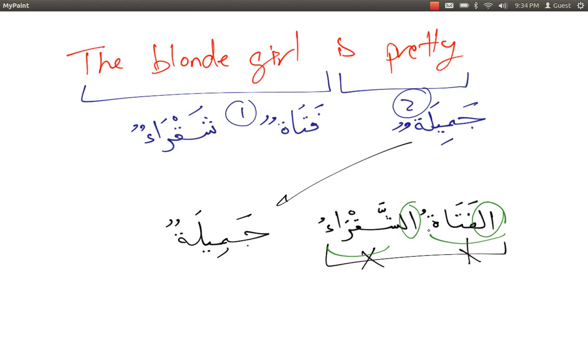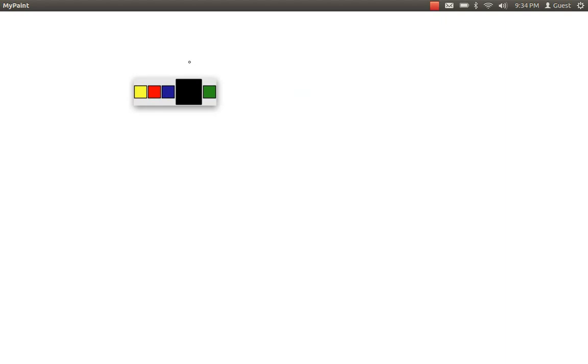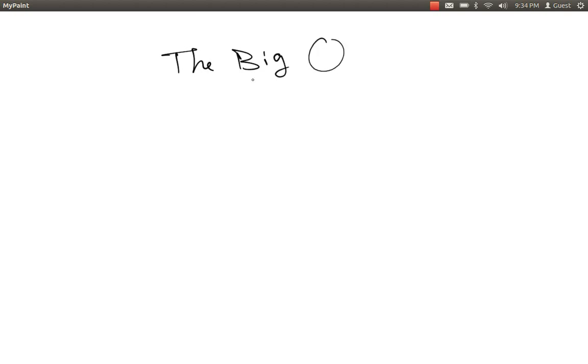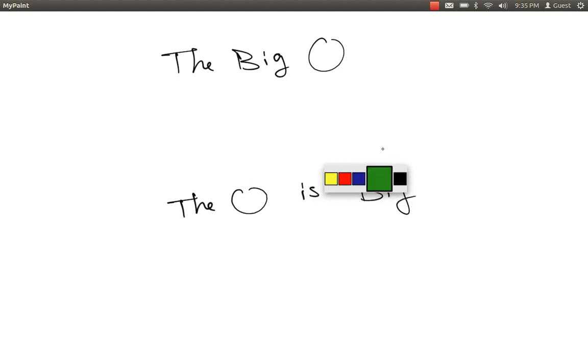Now, then we would come with a piece of news, and that is the word that is after the verb to be, right? Is pretty, right? For example, that word, if you notice, does not follow the other words, meaning the first words had L, this one does not have L. So basically why I'm saying this is that, let's say we have these two sentences: the big circle, or the other sentence, which is the circle is big. Now I want you to notice the translation of both of them. I'm going to just write it here.